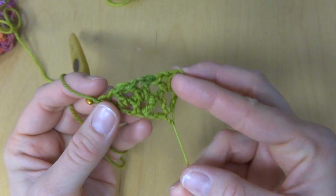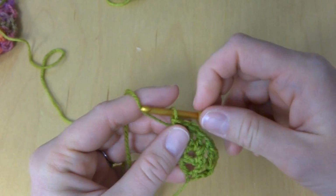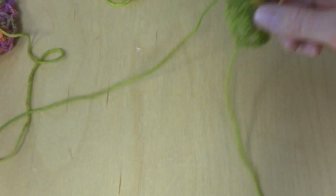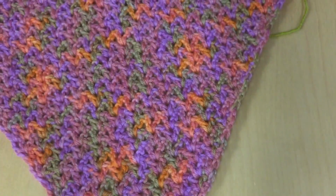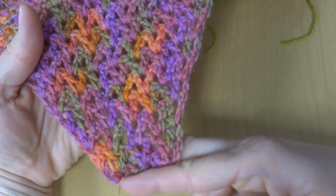So you can see how it's already starting to expand. Okay, so row 1 is complete. And to finish your shawl, what you'll do is just keep repeating. Let's find the bottom of our shawl here. Yeah, here it is. Okay, it was turned to its side a little bit. So this is where we started the shawl.